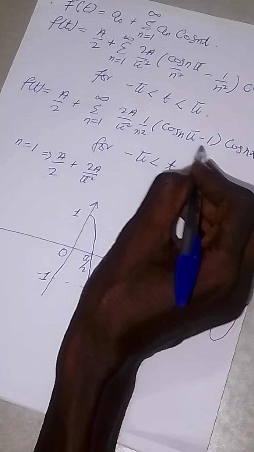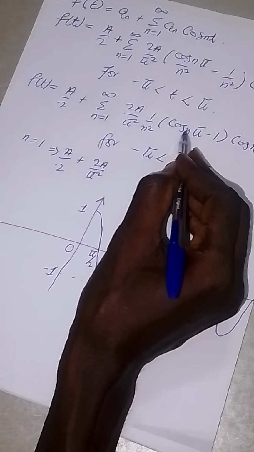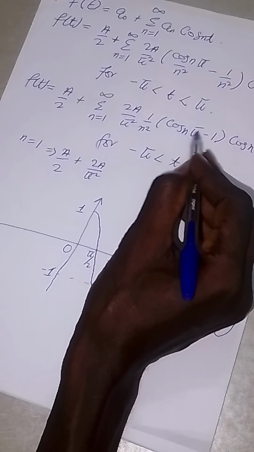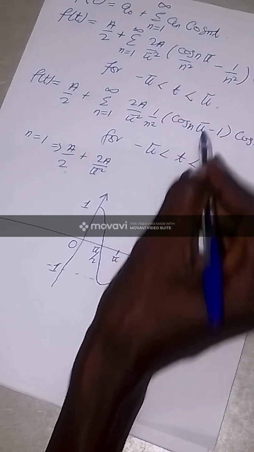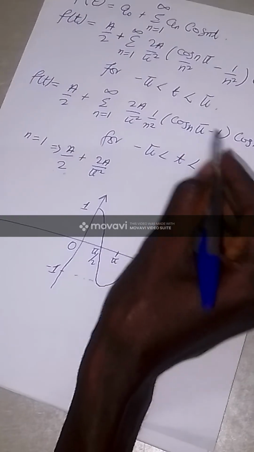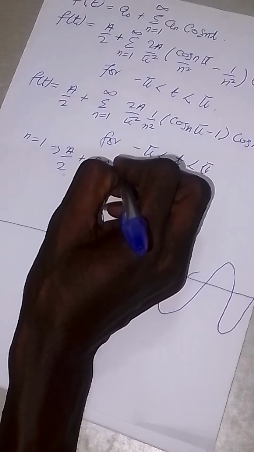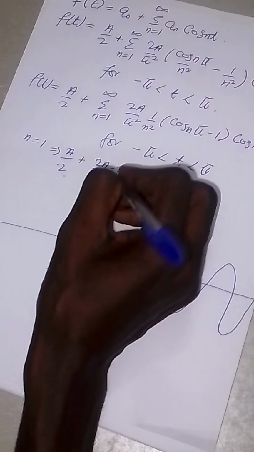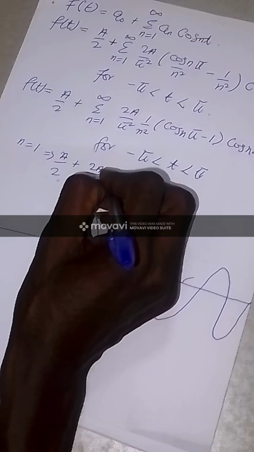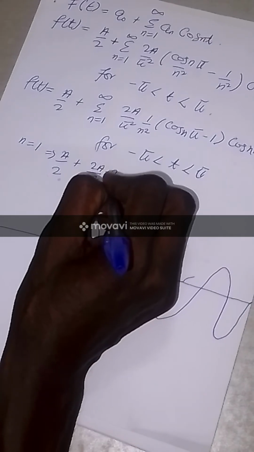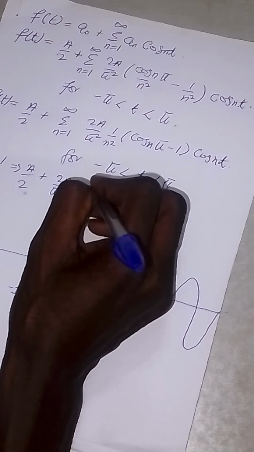And then I'm going to have here, remember that I got cos pi, because if n is 1, then I'm going to have cos pi. But cos pi is minus 1 from here, and minus 1 giving minus 2. So now here I'm going to have minus 2, and then minus 2 over n squared. 1 squared is 1. And then here, if I put 1 here, I'm going to have cos what?